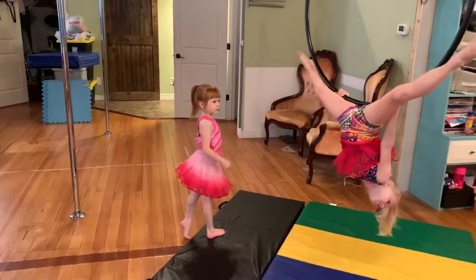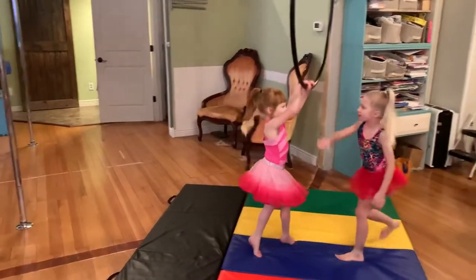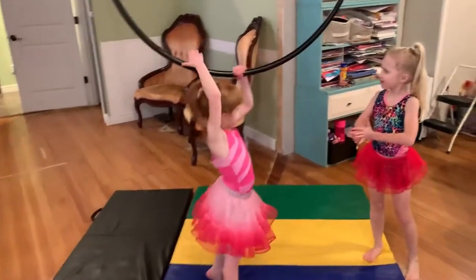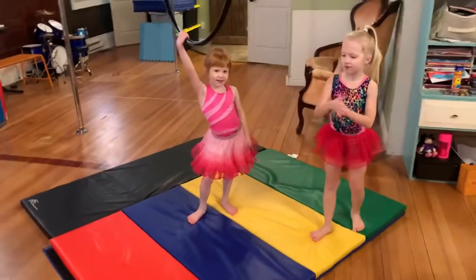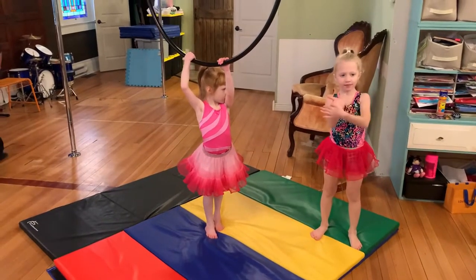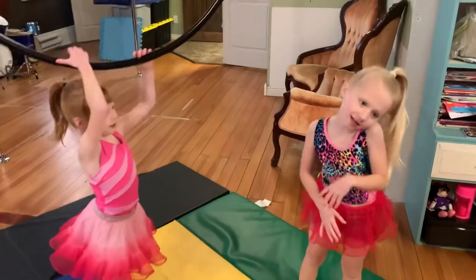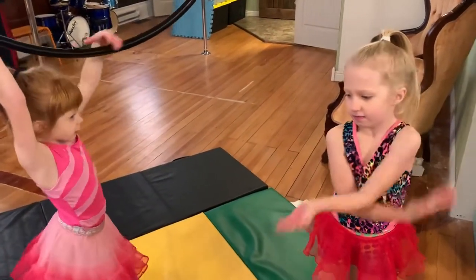Wow, that is a really good trick. Remember, don't let go. So what warm-ups do you guys do to make sure that you don't hurt yourselves before you do Lyra hoop? Can you show me your warm-ups? I can do this on the mat. You gotta warm up your wrists. And then we put our head like this. And then you stretch out your neck. And then we do this. Stretch out your shoulders.